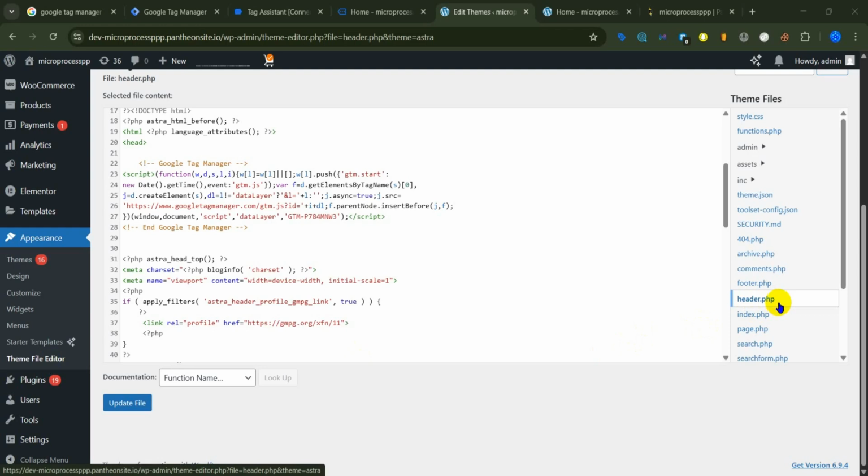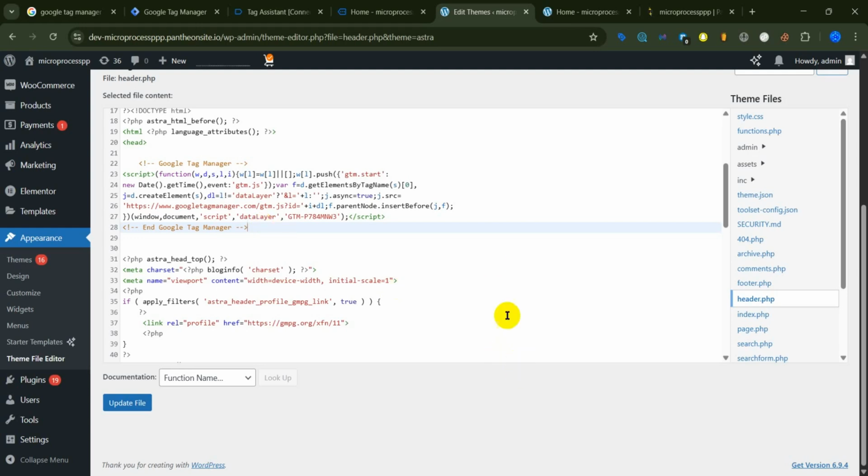After clicking on it, you will enter the code section where you will be able to find the head section, the targeted head section, where we have to place our GTM code. And you can see how we place the code immediately after the head section. Please follow the same approach for your site as well. Now add the second code to your body section in the same way.